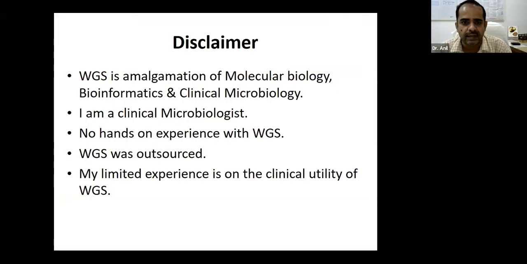I'll be talking on whole genome sequencing, my experience with the utility of whole genome sequencing, how I used it and what I faced. To begin with, this is a disclaimer. Whole genome sequencing is an amalgamation of molecular biology, bioinformatics, and clinical microbiology. And I am a clinical microbiologist. I'm not a molecular biologist or a bioinformatics person, so I don't know the nitty-gritties of whole genome sequencing, and I won't be able to troubleshoot those questions. I am a clinical microbiologist concerned with selecting the right sample to be sent for whole genome sequencing, and how to make sense of the report that comes. So no hands-on experience on WGS. WGS was outsourced. My personal limited experience on the clinical utility is based on the outsourcing of WGS to the Thyrocare FocusTB consortium with Haystack Diagnostics.